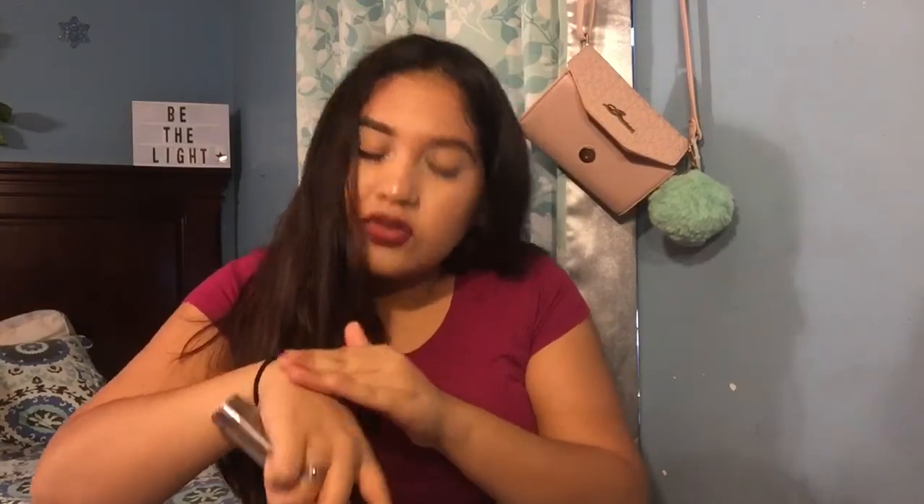Next I'm going to be talking about the Urban Decay Complexion Primer — this is a smoothing primer. I didn't see a difference; it's just like a regular primer. What I've noticed is that when I blend it out, it starts to crumble on me — instead of smoothing my face, it just makes it crumbly. The other Urban Decay primer, the Pink Tint, does the same thing and I wouldn't recommend buying it either. I feel like Urban Decay primers are always a flop for me — it's expensive for a primer and it doesn't even work.